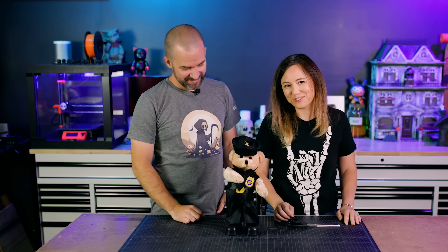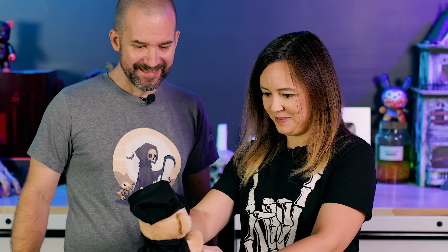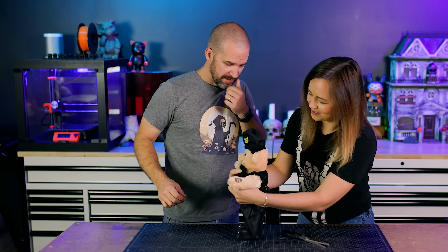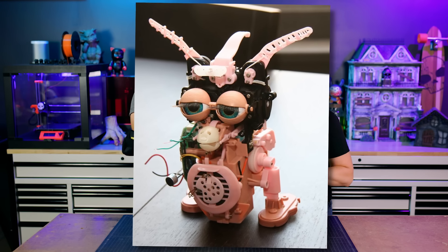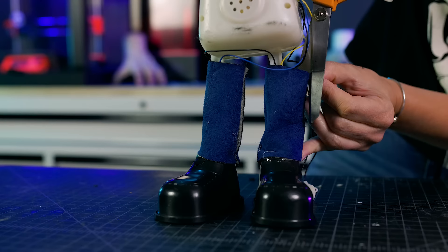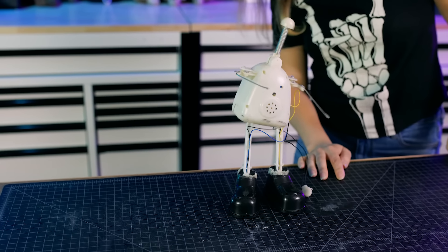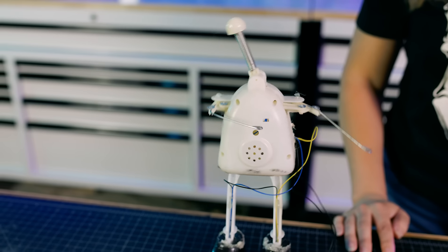Our first step is we take off his skin. He doesn't come apart, so we have to cut him. It kind of feels like there's a skeleton inside, and there's wires. I've seen people take Furbies apart before - take the skin off - and they always look really, really creepy, so I'm excited to do this. Oh, hello. Is that his neck? It's on a spring, so his head can do a little jiggle. We'll leave the shoes on for now so it'll stand up, but we can replace them with some furry paws later.